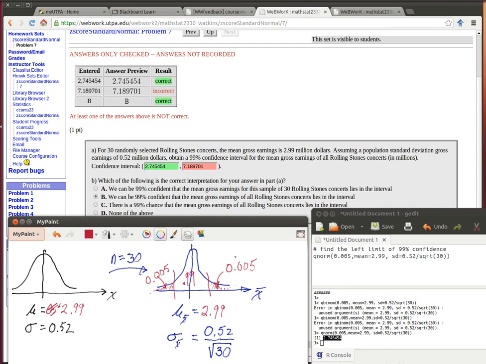So to find this quartile right here, this quantile, that becomes an easy problem in R. We want to find that left boundary. That will be just the quantile norm of 0.005. That's this area back here.